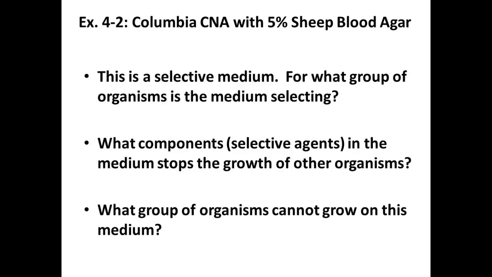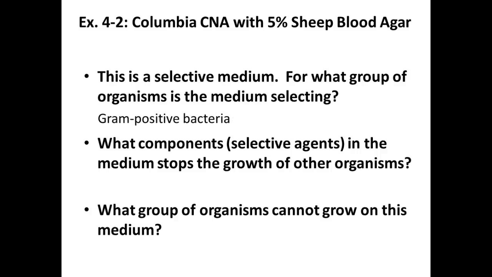Now, in addition to the red blood cells, as I said, all the media we're using is selective. This media is selective for a particular group. What organisms will grow on this media? Gram positive, right? So that's why if you had a gram positive, I gave you this plate today, right?